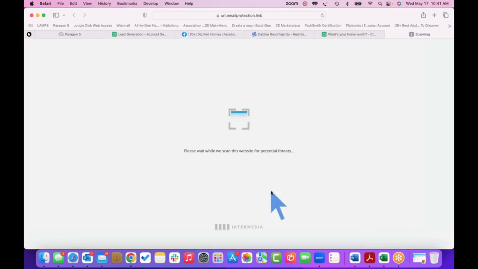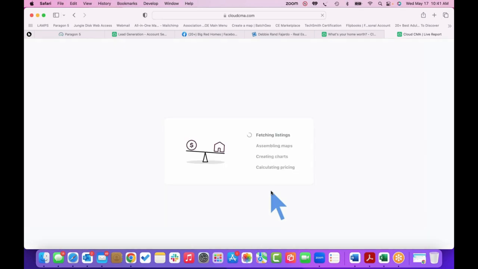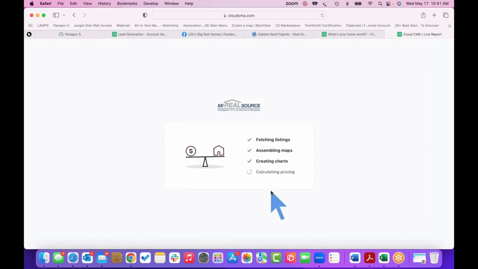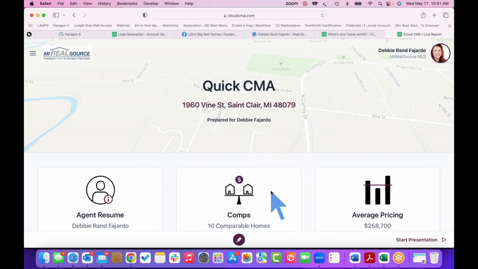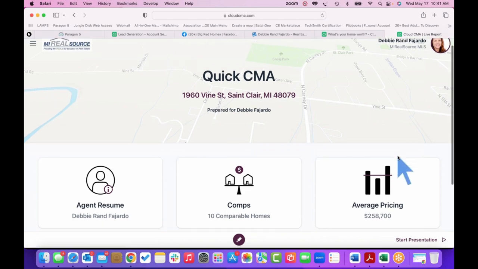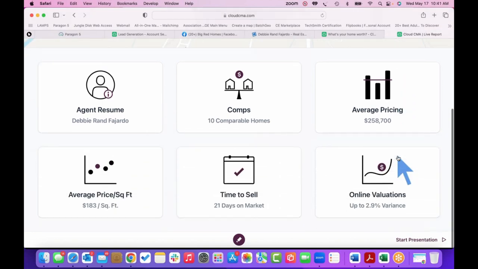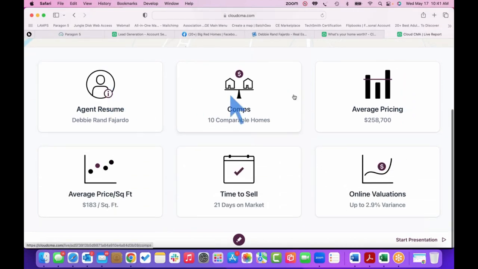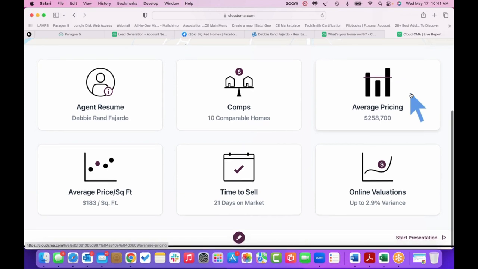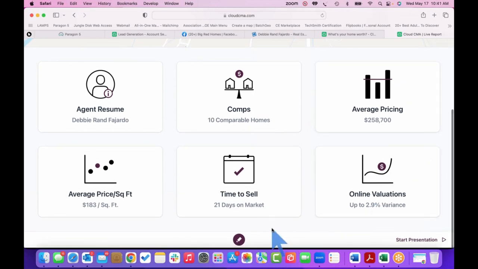So what does my client, or my potential client, see? They're fetching, assembling, creating, calculating. Oh, they've got the live version here. This is beautiful. This is my agent resume, comps, average pricing, $258. Wow. Beautiful.